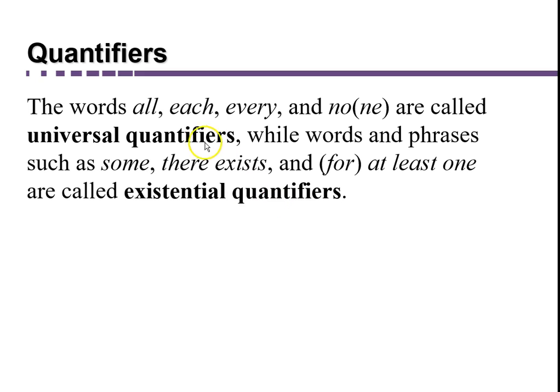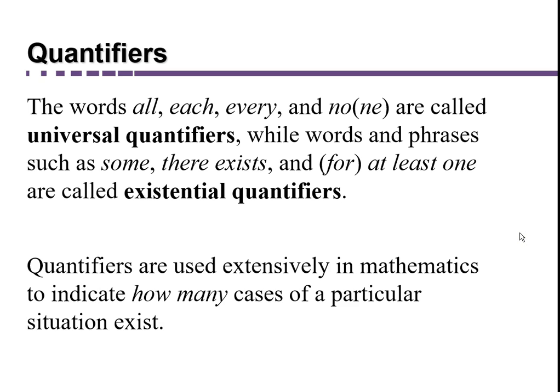So for a quiz question, I might ask, what are some universal quantifiers? Or I might ask the same of existential quantifiers. Or I might use the words and say, what kind of quantifiers are they? And similar to this one. Now, quantifiers are used extensively in mathematics to indicate how many cases of a particular situation exist.